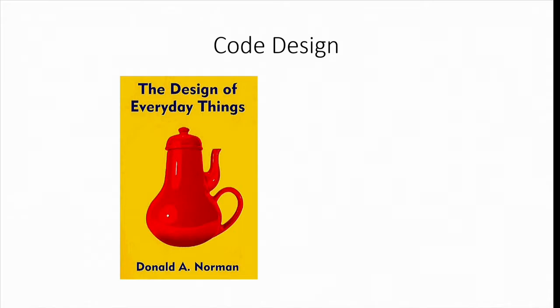So this book is written by Donald Norman, and it's called The Design of Everyday Things. And it is the 101 of good user interface design. So if you are into creating an awesome experience for your users, I really, really highly recommend it. But this book is not talking at all about software. It talks about doors and door handles and how to design them so you use them correctly without thinking. And it talks about electrical stoves and about teapots and whatnot that you interact with in your everyday life.